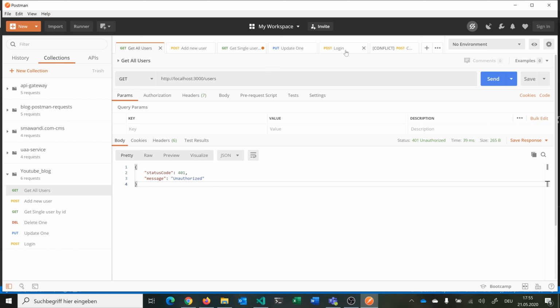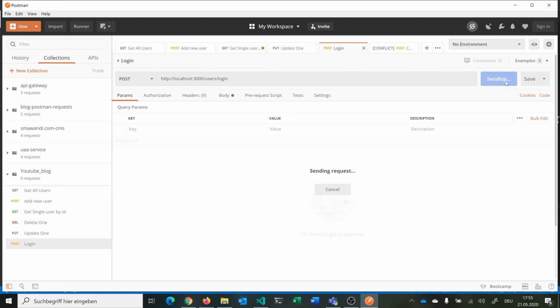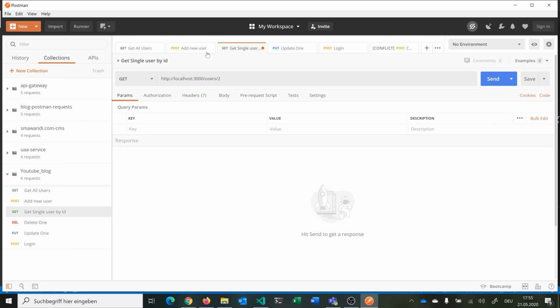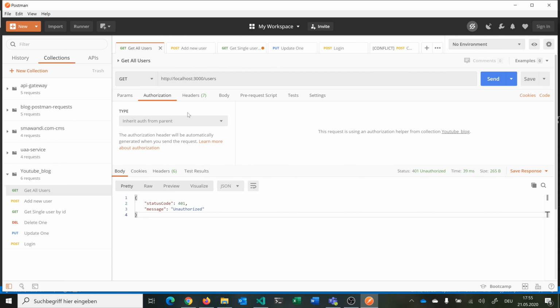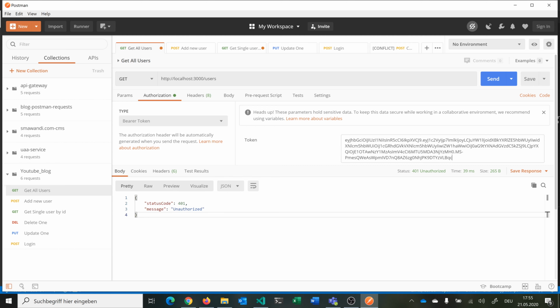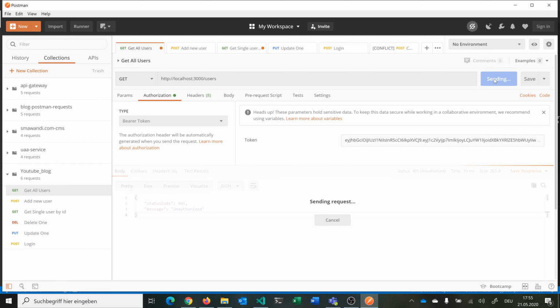And if we log in now, we get an access token. We can use this. And then we go to our get all users, and we add our bearer token and send again.